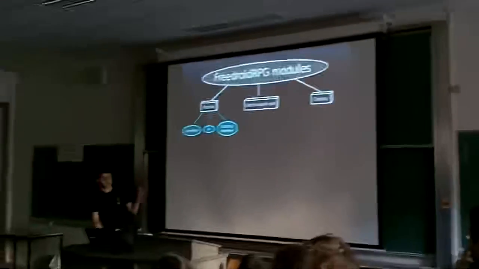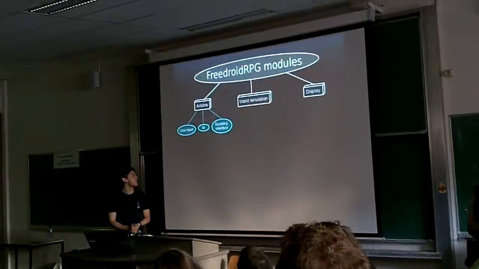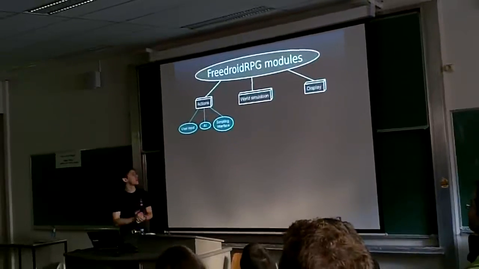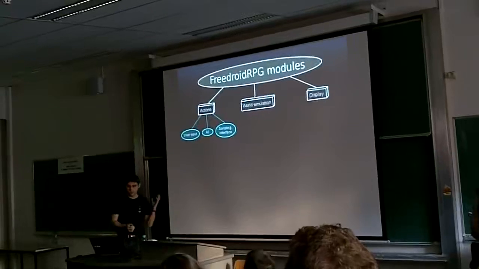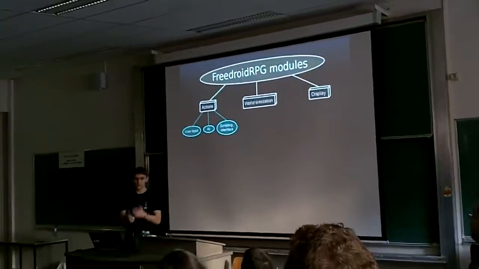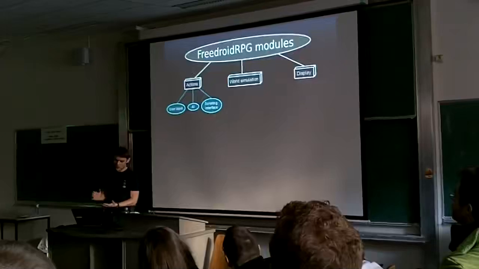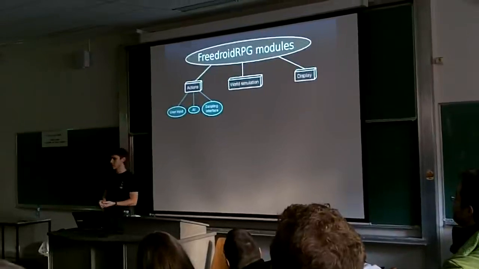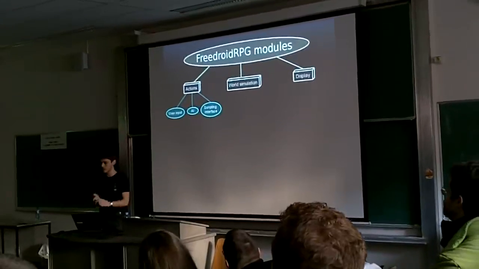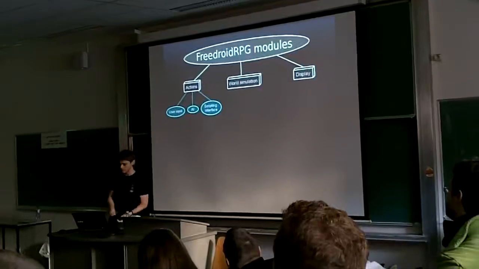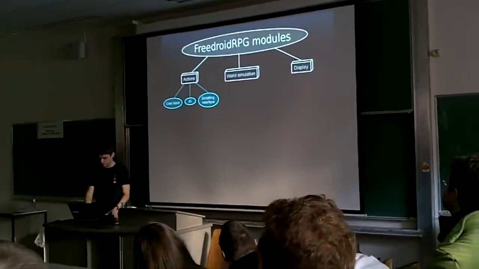The second is the artificial intelligence. This is what drives all of the actors which are not the player. This is a finite state automaton that makes the decision and moves around and attacks and so on. And we have a scripting interface which is used, as I've said, for example, for events. So it's a third way, which is a bit less obvious, to interact with the engine. You can create obstacles, you can delete obstacles, you can spawn new robots, you can change just whatever you want with the scripting interface.